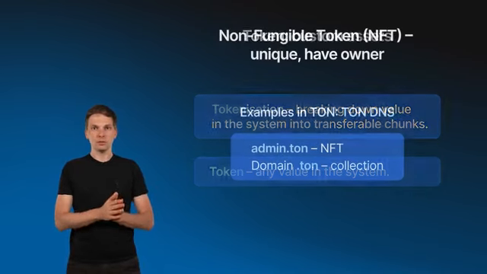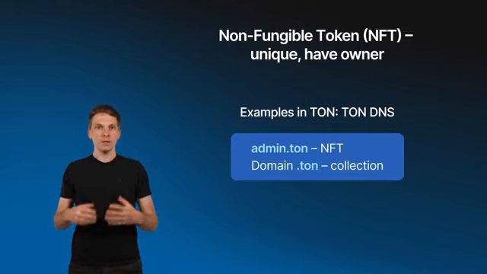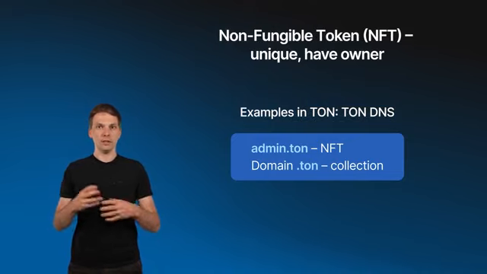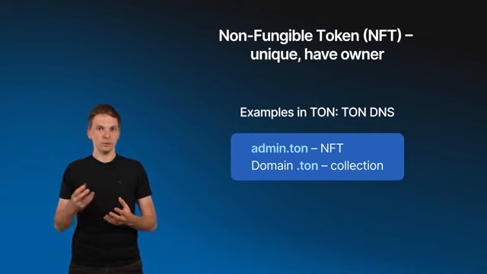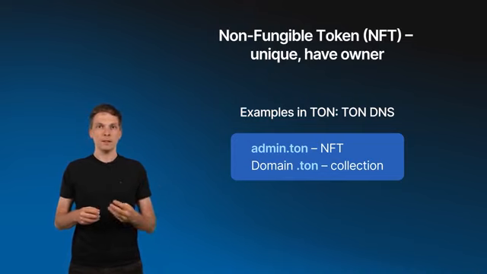First of all, the tokens could be fungible and non-fungible. What does it mean? Non-fungible tokens are those that are unique, those that have an owner, but they cannot be split or merged and freely interchanged. And the non-fungible tokens implement a lot of important features in the TON ecosystem. First of all, it's all sorts of collectibles and many utility tokens.